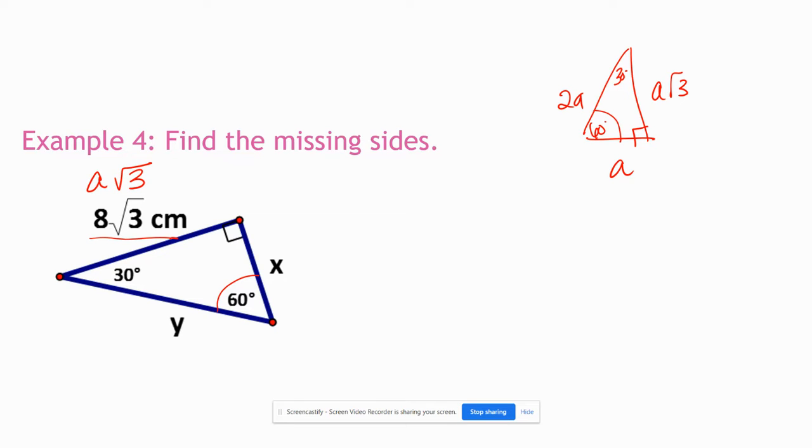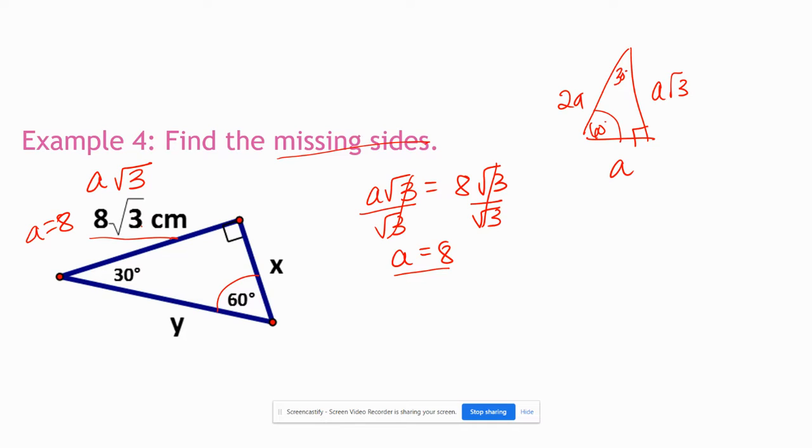Well, I can just tell by comparison, right? If you want to set up an equation, you can, but honestly, I can tell just by looking at this that the pattern is going to be where a is 8. If you really need an equation, you could divide by square root of 3 on both sides, and I'm still going to get a is 8. Okay? Do not write a equals 8 as an answer to missing sides. That's not what they want. The a is a variable that I created to be able to use the formula or the equations given for this special right triangle. A is not part of the solution, but it helps me in finding the answers.